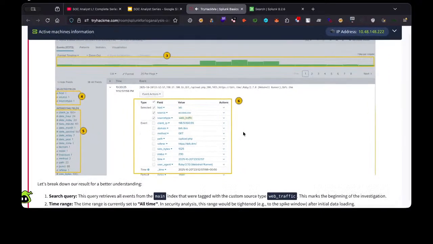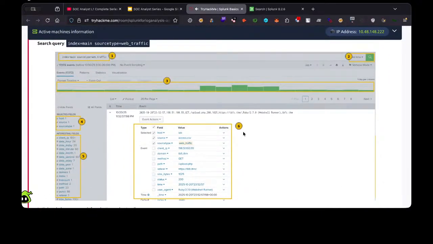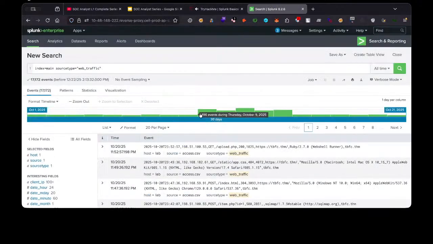See here in the image, they particularly provide marking on each field. So the very first field is known as the filter, the second is for time, third is showing the graph. So you see there is a graph on what particular day or date you are seeing the most events. If you see it here, on October 12, we are having 2267 events on that day, the highest among all of them, right? So the graph is there.